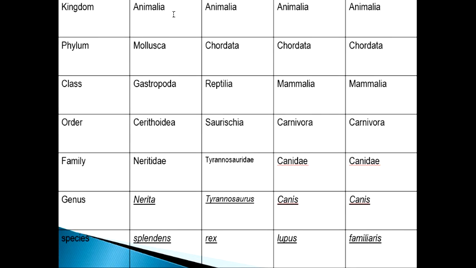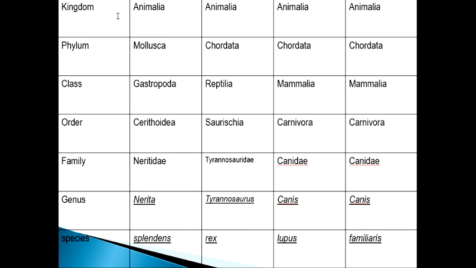This little group that I have over here, this is just an oddball, just to show you that you can take any animal and put it here. You can take any plant and put it here. They would just be something that differs right at the kingdom level. But this organism in this column here is an animal. It is the phylum Mollusca, which includes clams and snails, octopus, squid, things like that. The class Gastropoda are snails, then a few other things, and then Nerita splendens is a little species of snail that's common in the Caribbean.